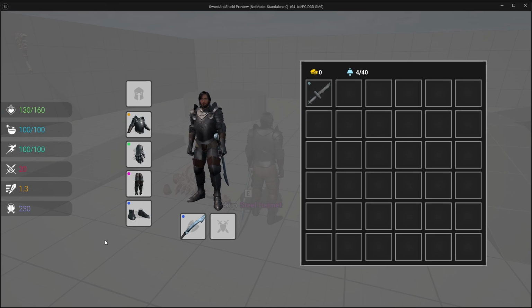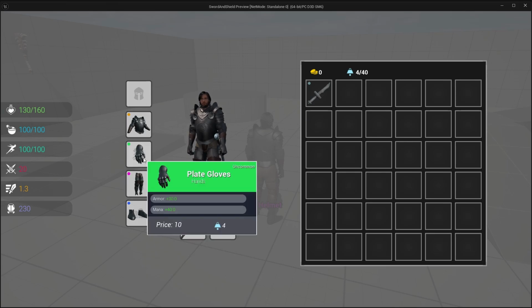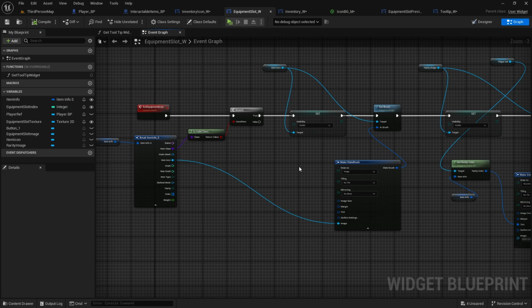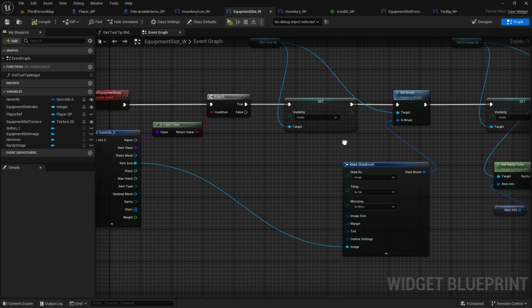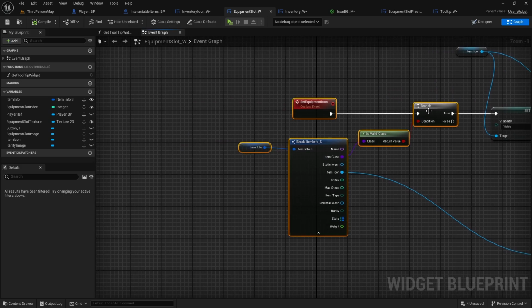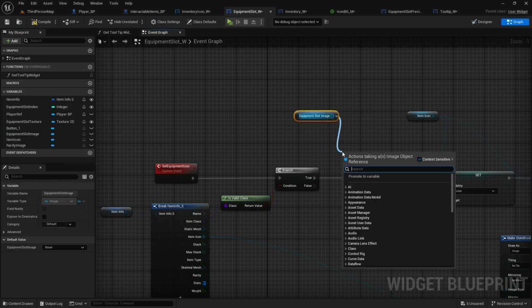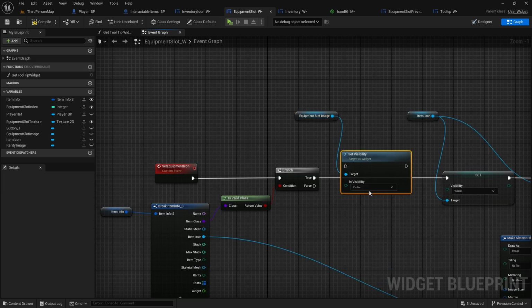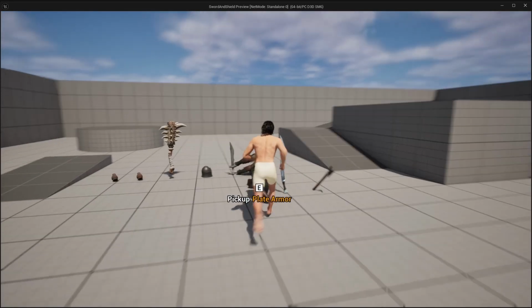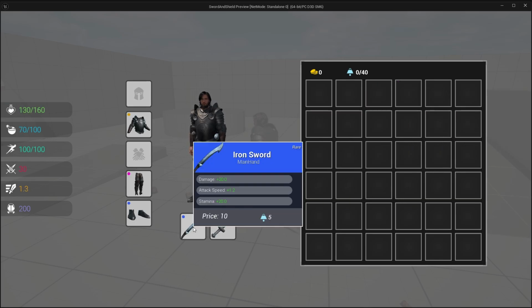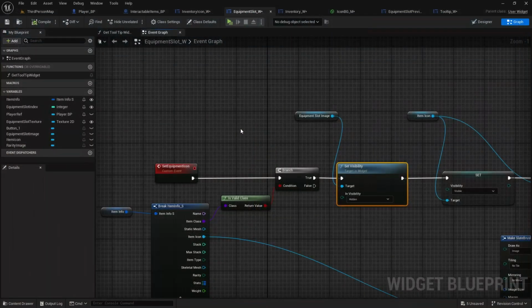One thing we can do also, I do want to hide these icons. You can see they are behind when something is equipped. So when something is valid, when we have something equipped, so after here, after its valid class, we'll get this equipment slot image and set visibility to hidden. Alright, we'll just hide it when we got something equipped. So you can see them now, and now they're all gone, and once we remove it, they're back. Perfect. So that's all for this video.